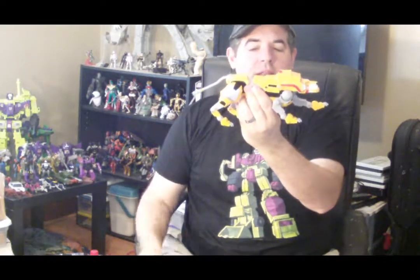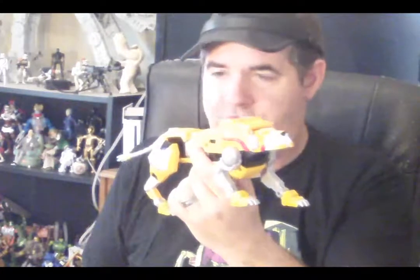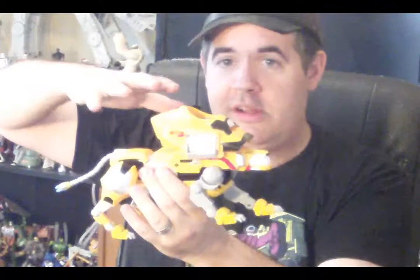But, you know, it does have a limited range of articulation, but it works at the same time. It doesn't need to have a whole heck of a lot, in my opinion. And this just works. Another added accessory to the Yellow Lion would be its weapon platform, which is a very large and awkward disc launcher. It attaches via a clip on both sides to the main. It locks in. And it just adds this extra huge, massive bulk to the Yellow Lion.